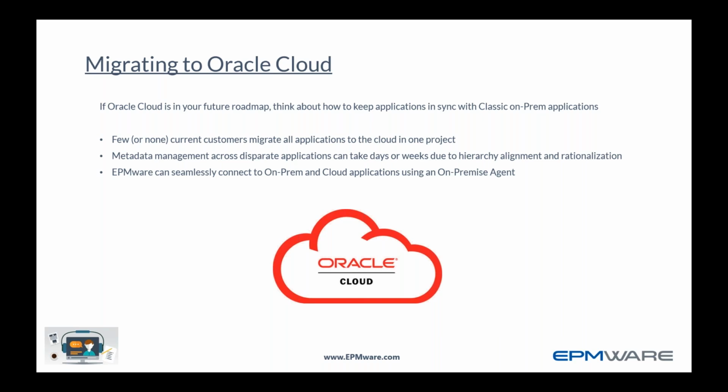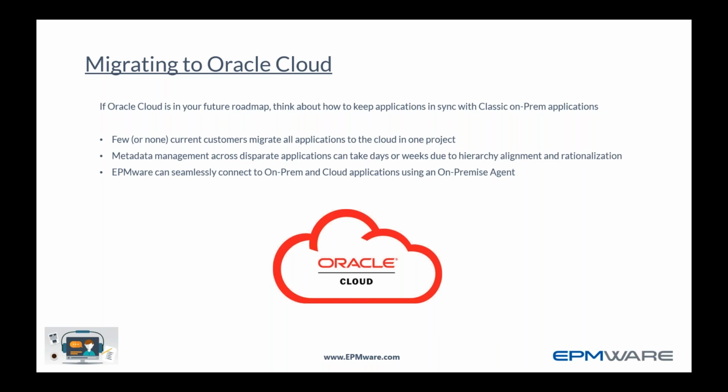But what they're not happy about is, how do they manage metadata pushes to these cloud applications? In addition to that, what we've seen is applications like OAC don't really have the capabilities of managing metadata like they used to have in EAS. So to be able to copy metadata from one hierarchy to another, like an ASO to BSO copy, is not available in OAC yet. And we're not sure if that's going to show up. But if you're managing a number of different cubes in OAC, this is something that you absolutely want to do.